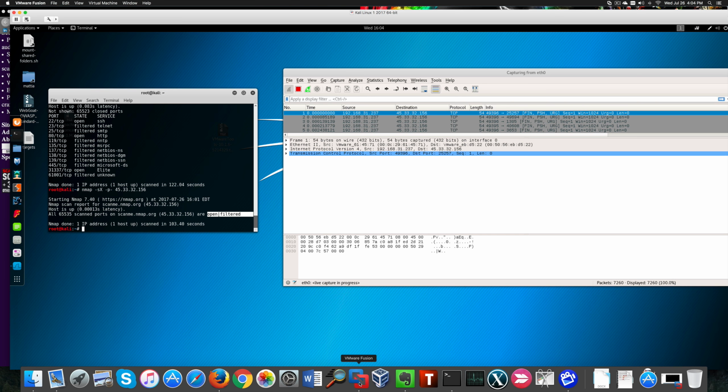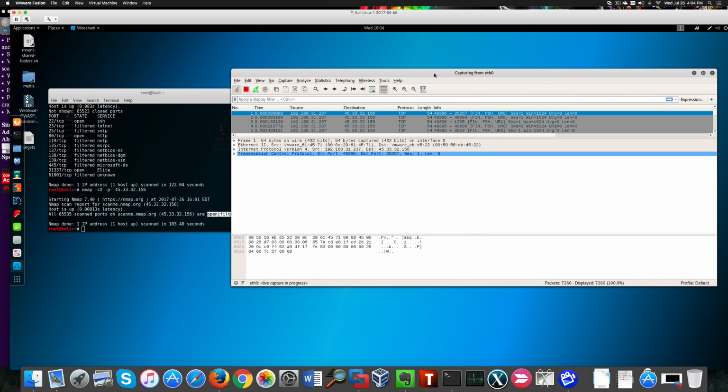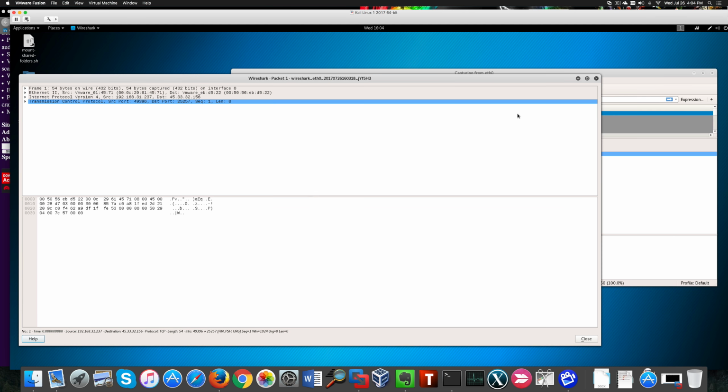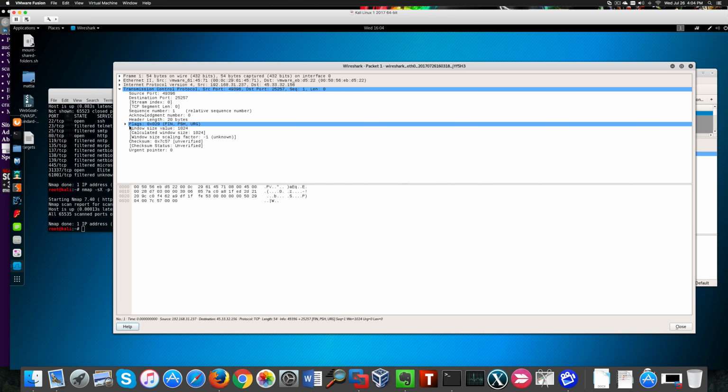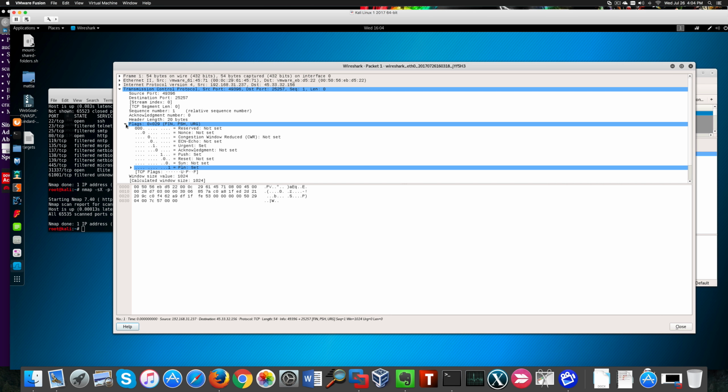Anyway, the way it works, you see from Wireshark that we have all these unusual flags activated. Now, why do we call it Christmas scan? Because all these bits are on, as they are set to 1.